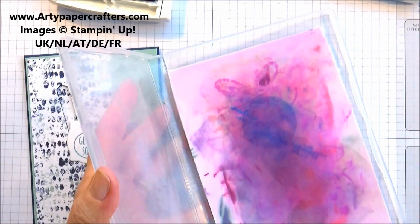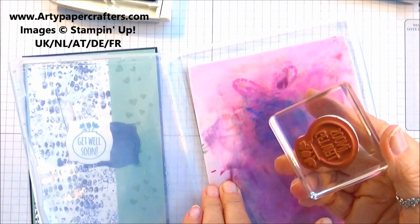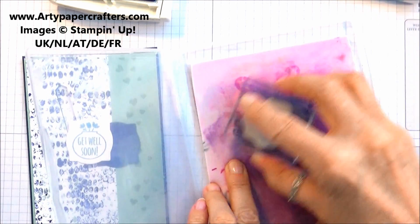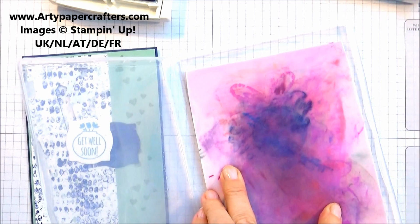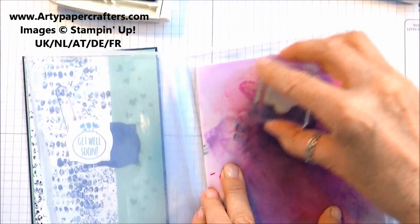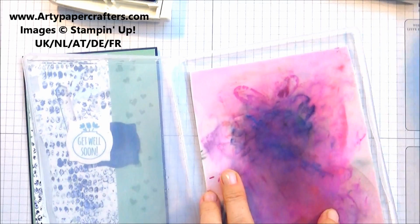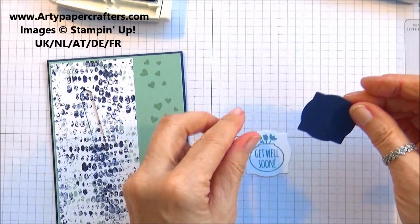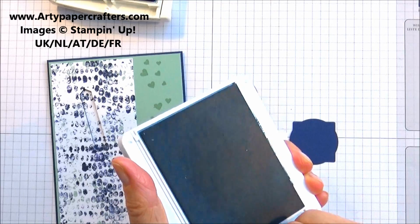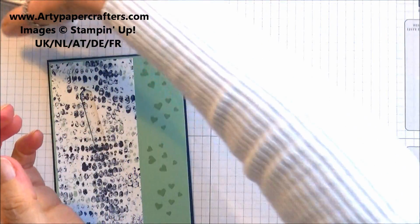And then I'm going to use my chamois to clean my stamps. This is in the new catalogue for 2018. It's a chamois and it cleans your stamps off. You moisten it under the tap, squeeze out the excess, keep it damp, and I keep it in this stamp case, and it's perfect for cleaning your stamps off. Love it. Now I've also cut out another one in Night of Navy. Let's put these away before we have an accident with them.